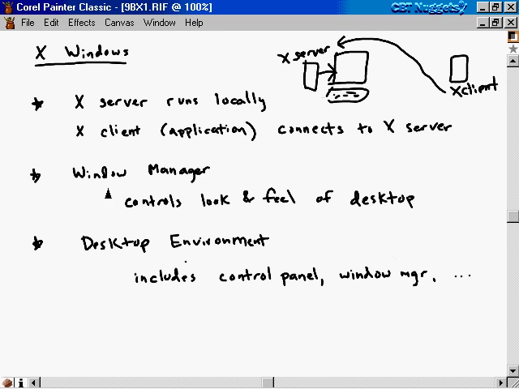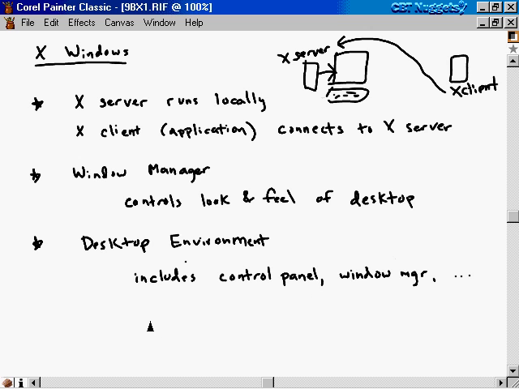And then the next layer up after the window manager is the desktop environment. And typically a desktop environment includes things like a control panel where we can change system settings. We can set network settings or change graphical stuff or change settings for other hardware on our system like a printer and peripherals and things like that. Okay, a desktop environment also contains a window manager as part of it. So the window manager and the desktop environment team up, and together they create the graphical user interface that we're used to when we sit down in front of a Linux computer nowadays.